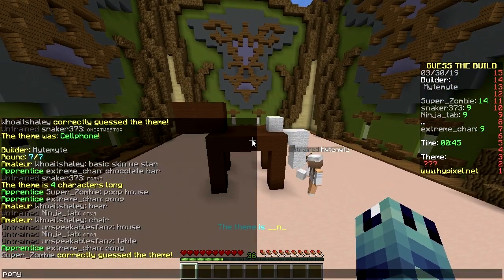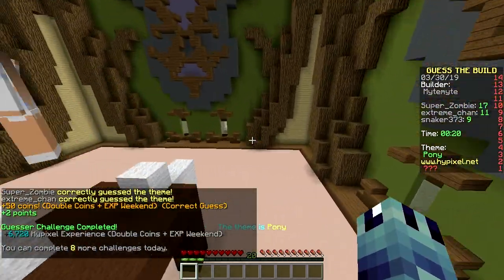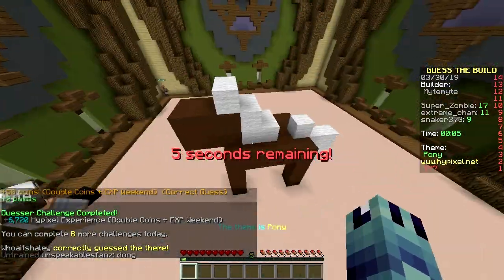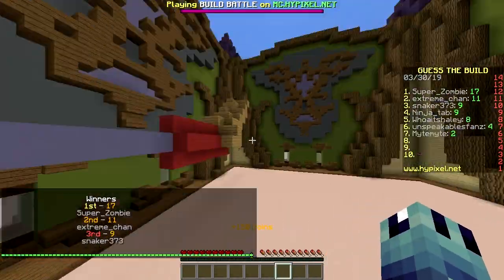Pony. Pony! Thank you. Why did you type it faster than me? Yeah, because you tell me to type it, and then I type it. Dang it. Not smart. So that was the last builder? Yep. Okay. Pony. And you win!